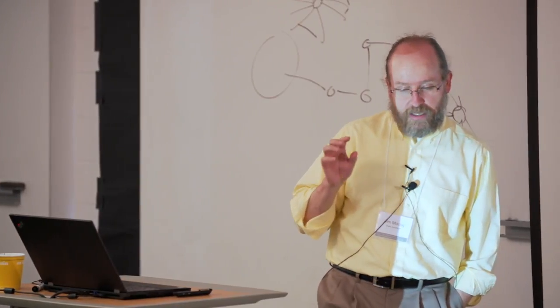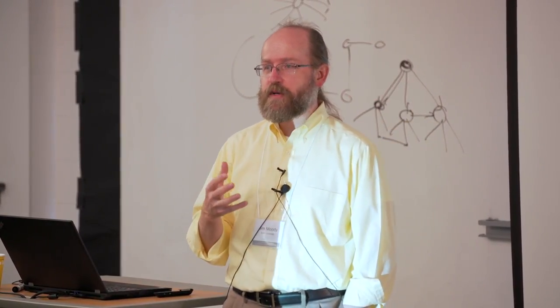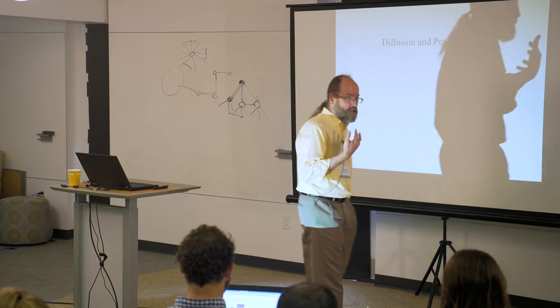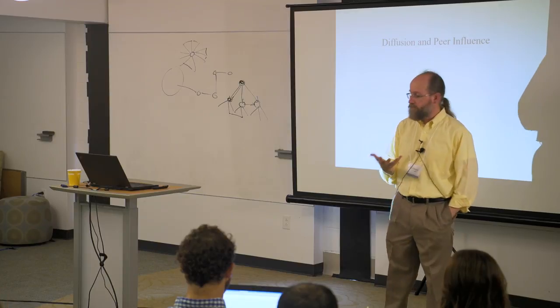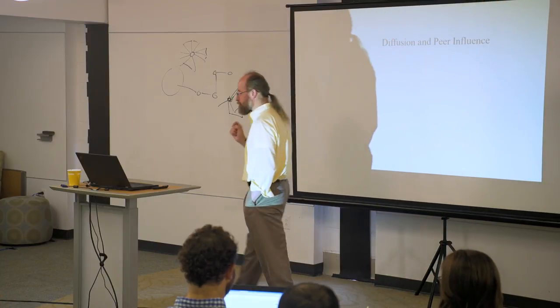Now what we're going to do is shift gears a little bit and go back to some of the substantive questions about why we do network analysis. And probably, especially in the health world, one of the key elements we care about is diffusion, right? So why do things move through a network? How do they move through the networks? How do features of the network govern the extent and the speed through which things move in a network? This is all a diffusion process.